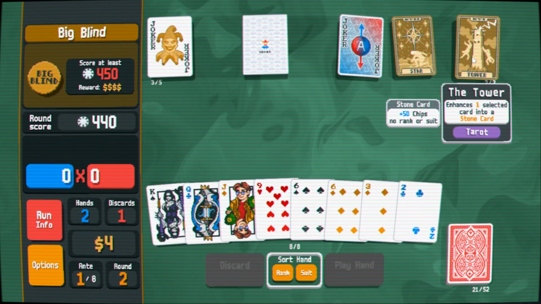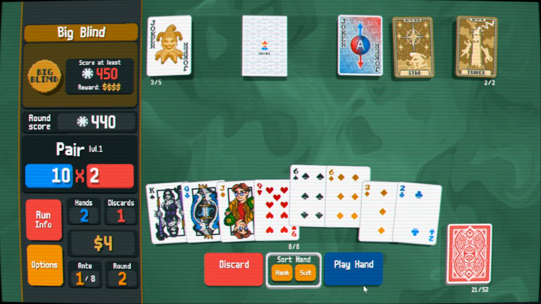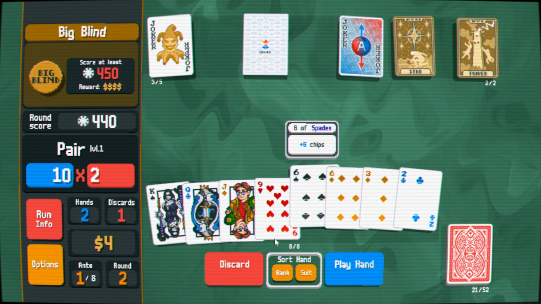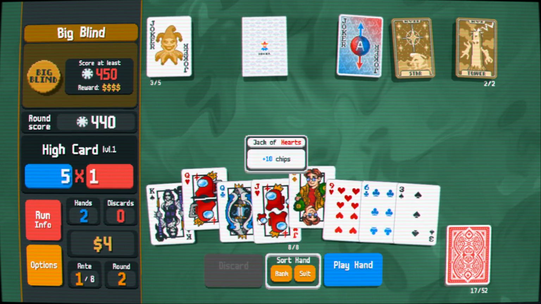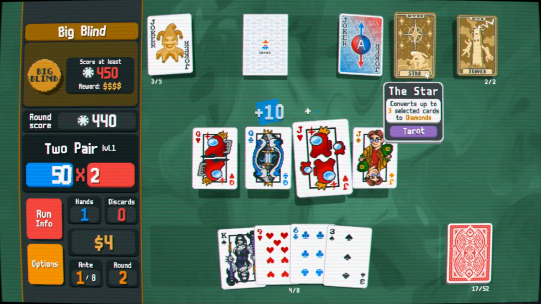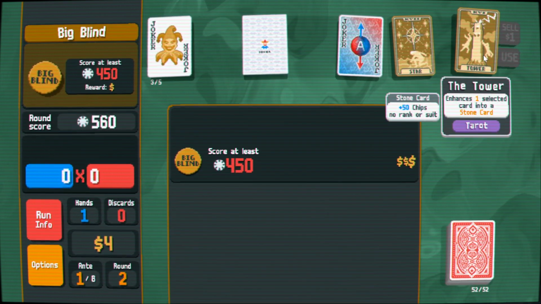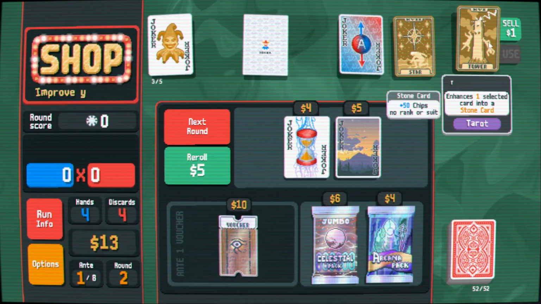Okay, that is not ideal. Also, I didn't get the desired score, which is quite unfortunate. I think I will just play any hand I want. Maybe I'll discard these cards, hopefully I get a 10 and an ace. No, okay. I was probably pushing it. Alright, so you can see here the Tower converts a card into a stone card, which gives you flat chips as a score.